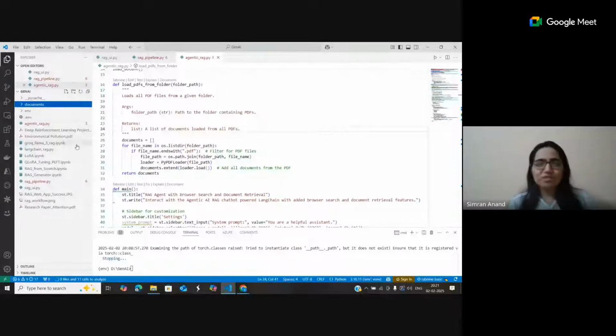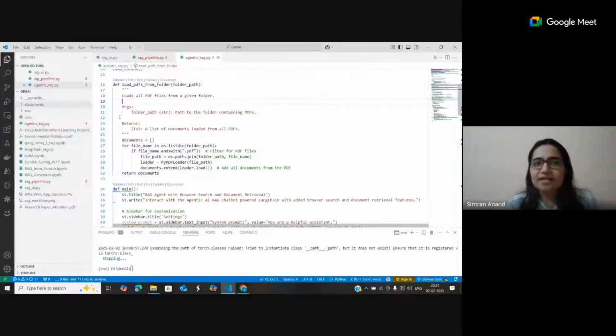You can have some 20 documents also. That's completely fine. For the demo purpose, I have shown with 3 documents. Then what it does is I'm having this documents list initialized as an empty list. I'm writing the logic, just like in the previous case also, I have written a custom logic of mine, which will be firstly accessing that particular directory, and then checking if that document is in the PDF form or not.